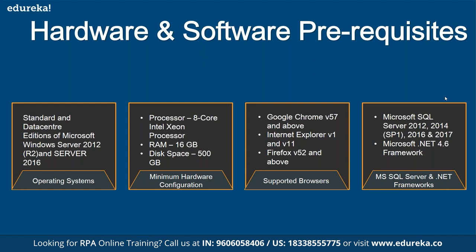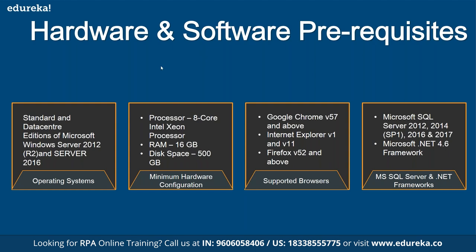At Edureka, they have purchased the licenses of Automation Anywhere 11th version, and they are giving it to their learners. Licenses are pretty costly, they are not at all free. Edureka has purchased the licenses from Automation Anywhere, and within the package that you purchase to learn Automation Anywhere, they will give you the licenses, so you can use it for free. For the learners who join Edureka to learn Automation Anywhere, it is free, but Edureka pays the vendor a hefty amount to purchase the licenses.